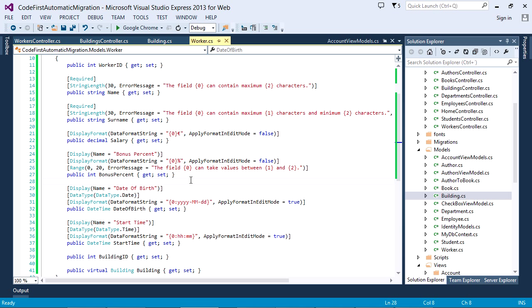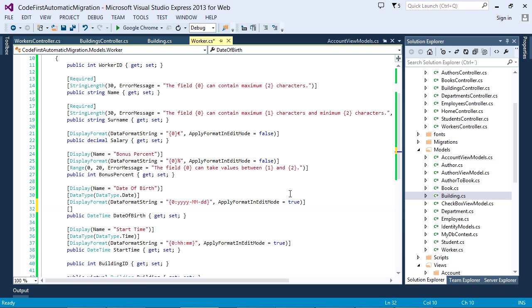In order to apply the range attribute to the date of birth, we have to define also the type of the values that define the range.